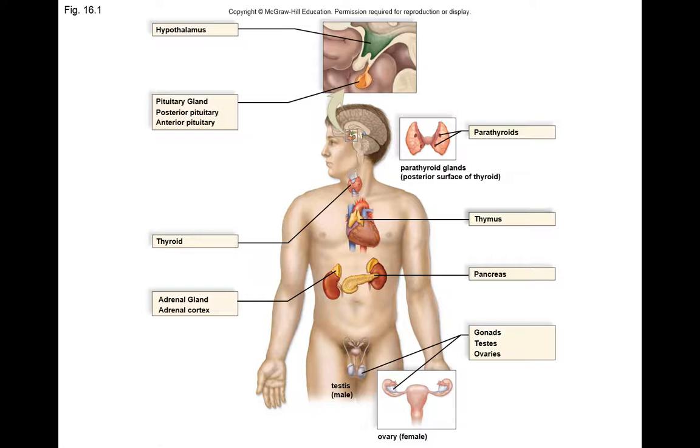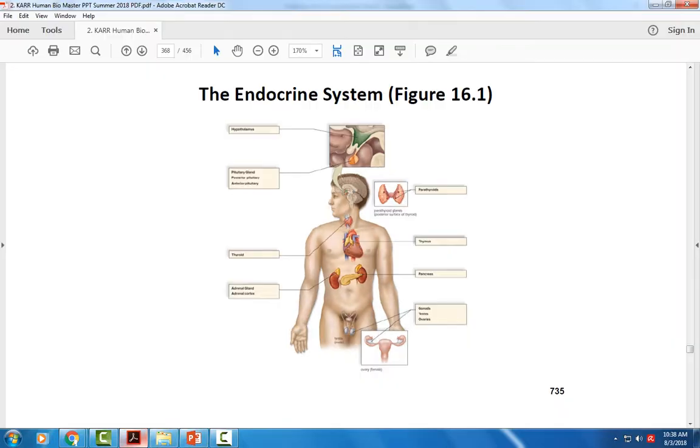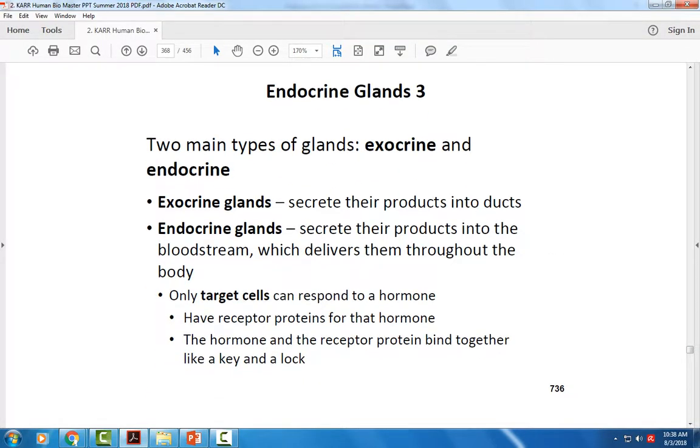So I'm going to move out of there and go back to our PowerPoint notes. And now we've identified some of the glands. We'll just kind of talk about some terminology. So when you look at a gland, the word exocrine versus endocrine just tells us where those hormones are secreted. If a gland is secreting a hormone to the blood, it's called an endocrine gland. So endo, think of it as inside, so it's secreting a hormone inside the bloodstream into blood vessels, and it's carried throughout the body. So the only place where that hormone is going to act is on target cells that have receptors for that hormone. So they have to have the right receptor in order to bind that hormone and produce a function from that cell.